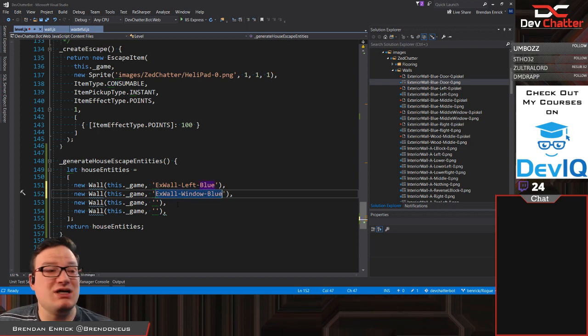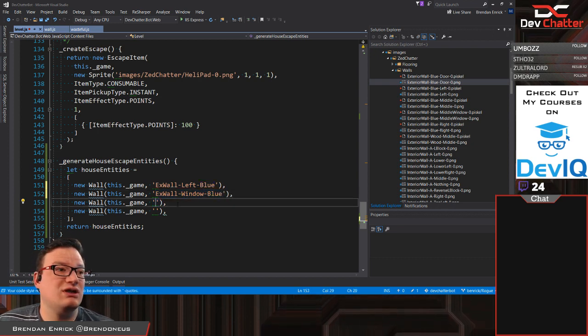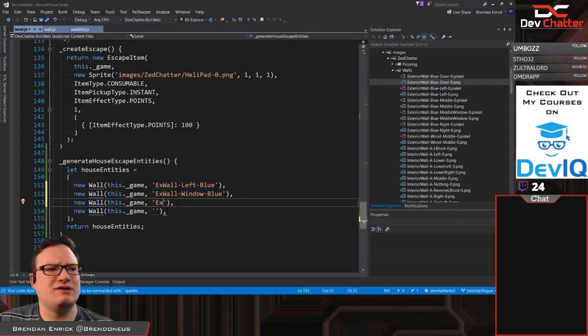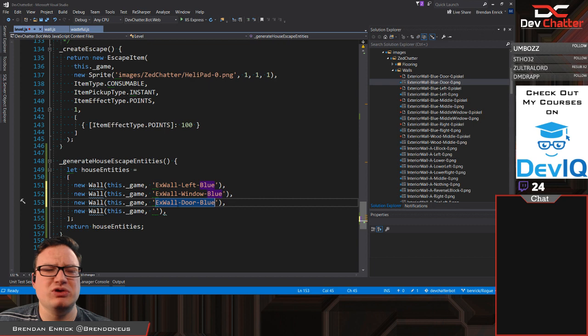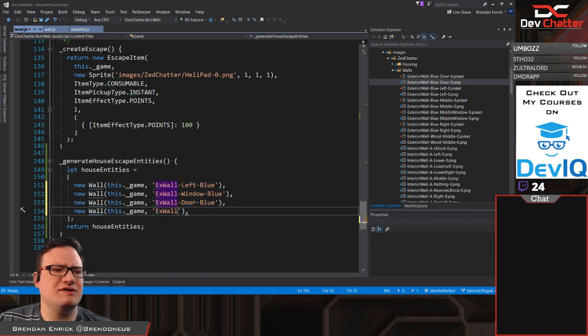Except I want these to be names, not strings, so we'll change those. Let's call this exterior wall door. It's a red door but blue the way I drew it, so we'll call this exterior wall right blue.